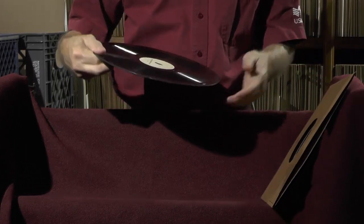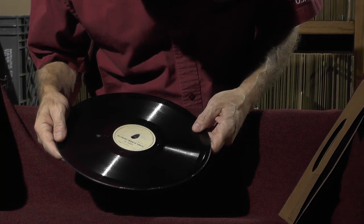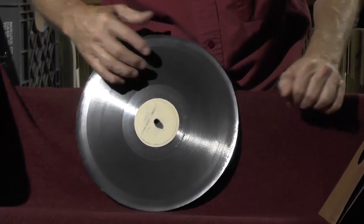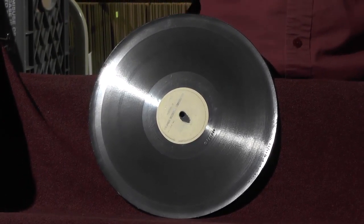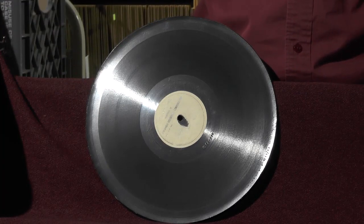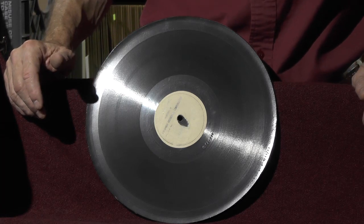Okay. Lot number 961 is a test pressing of Albert Bruni's Halfway House Orchestra, recorded in 1928. This is an unissued take, and I don't know if you can see this here, but it's an unissued song. Oh, you're right, it is. You can have an unissued take, where they might do two or three or more recordings of a song and pick one to issue, or you can have an unissued matrix where the song itself was not issued, and that is what this is. As Jack pointed out, this is an unissued matrix.